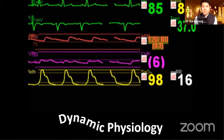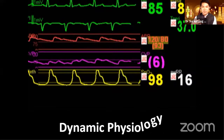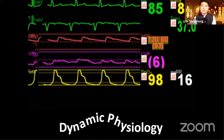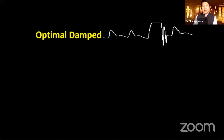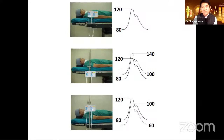Before we go into details about hemodynamics, we have to understand that hemodynamics is always changing, because it's dynamic, going up and down all the time. For hemodynamic monitoring in minimally invasive cardiac surgery, we always have to understand the dynamic physiology. So every time we have the arterial line or the central venous line or anything else, we have to make sure that our data is reliable or not. How to make sure that the data from the arterial line is reliable? We have to do the square wave test. We flush with the heparin flush, and we can see whether it's damped or not, underdamped or not. And we have to make sure that our data is reliable, with the zero level being optimum or not.